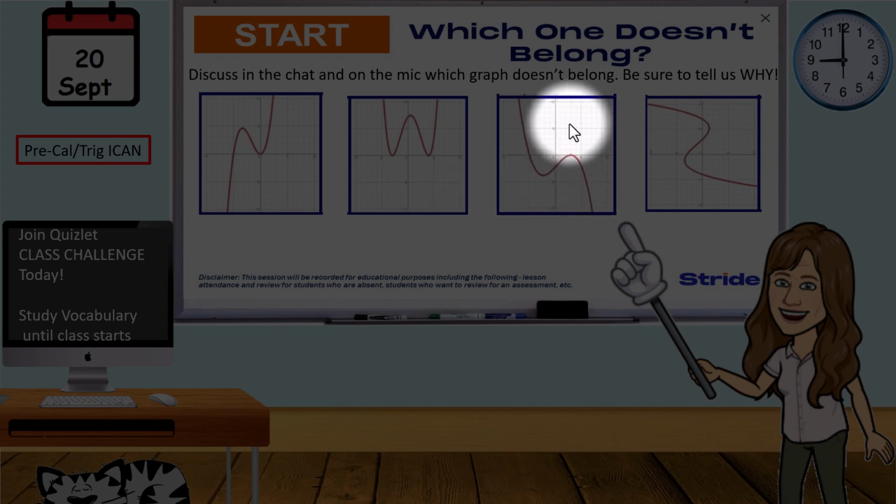All right, what do we notice about this one? The third one looks similar to the first graph, except now it's going up in the second quadrant and down in the fourth quadrant. Now, would that be what we talked about earlier of having a leading coefficient being negative? Look at that for a minute and think about it.